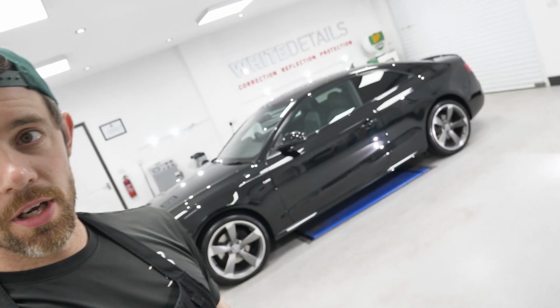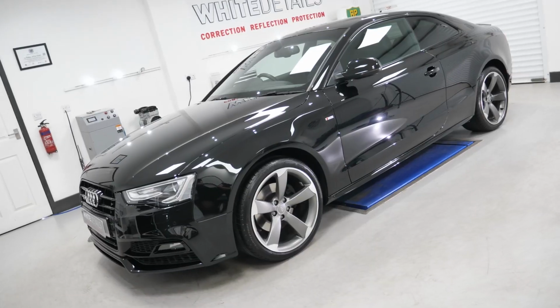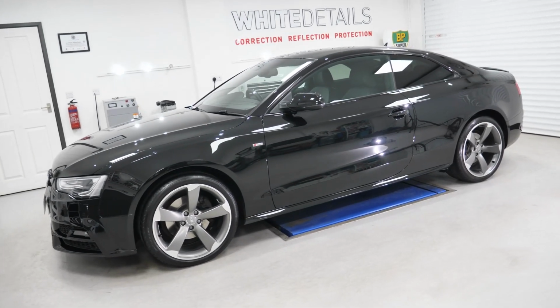What I realised by now is I really should have filmed an episode purely on the Audi. The transformation on this is quite remarkable. One of the biggest I've had for a long time. 2-stage minor paint correction, but it was actually probably a 3 or 4 stage to get the desired results. At the top of the week when I started on Monday with the wet work, I knew I should start filming because it was in a terrible state.